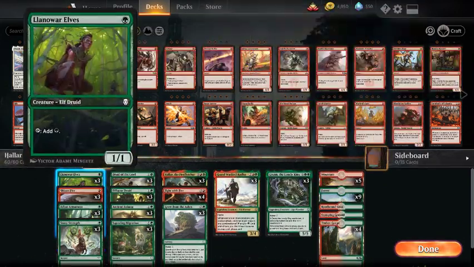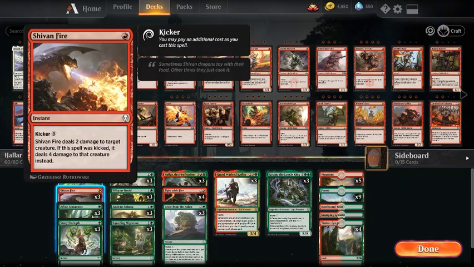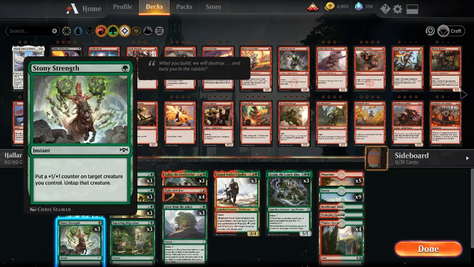So here we have Llanowar Elves, obviously the nice promo version. We gotta get that premium stuff. Then I have Shivan Fire, which is just 1 mana, deal 2 damage to a creature. So it's like Shock, but only to creatures. But if you pay 5 to kick it, it does 4 damage to a creature. So more damage. I think it's pretty fine.